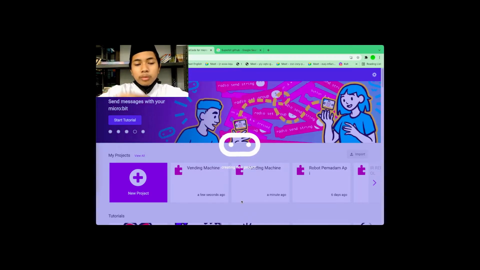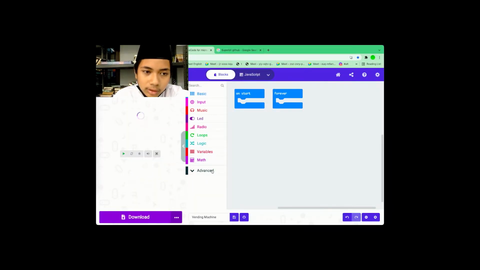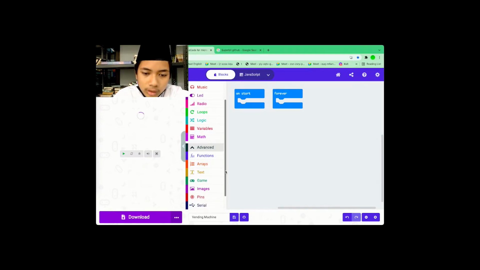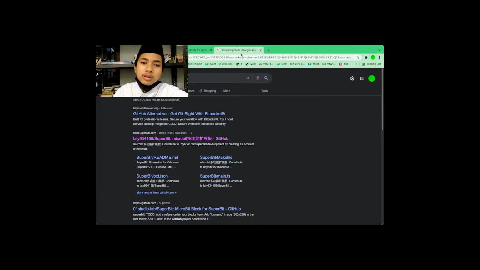Before we go into the project, let's wait first. Maybe it takes some minutes. Now we need to add an extension. The name of this extension is Subcribe.